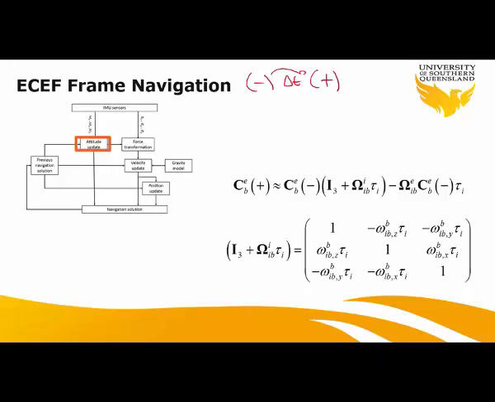In reality, to update the attitude in the E frame, the Earth-centric, Earth-fixed frame, we need to account for two terms. The first one is the rotation of the B frame, or object frame, with respect to the inertial frame, or I frame. The next one is the rotation of the Earth-centric, Earth-fixed frame with respect to the inertial frame. We know ECEF in relation to the inertial frame is changing with the constant rate of the rotation of the Earth.